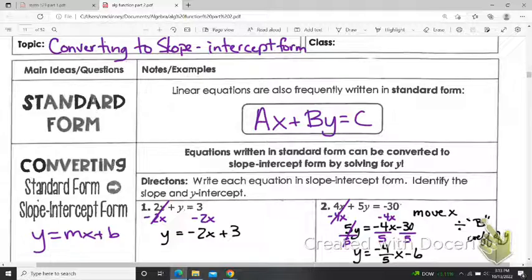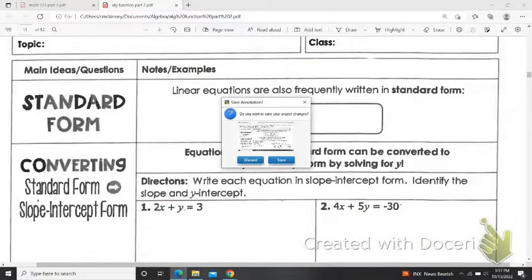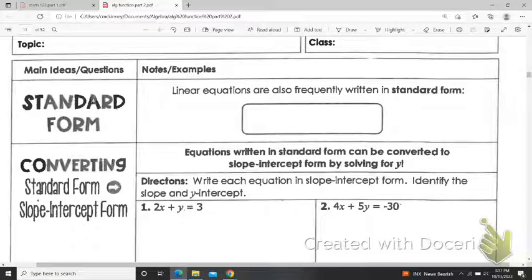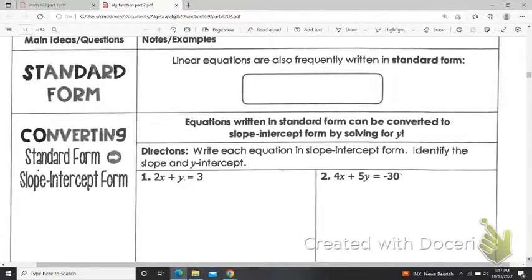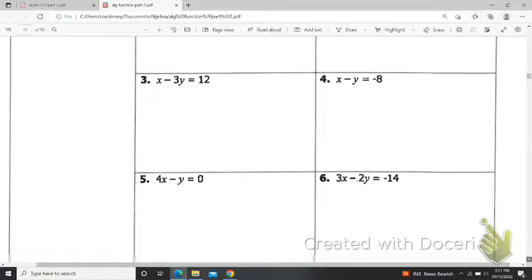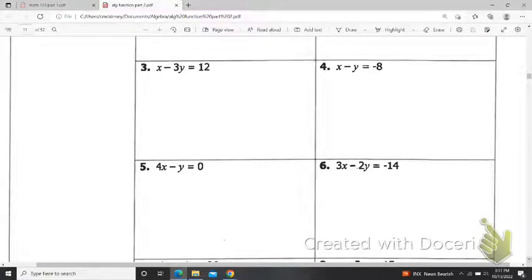So let's move down the page and try a couple others. Again, if you remember doing literal equations, then this should seem familiar. Also, we did do this in the pre-algebra class if you took that class. I'm going to do number 4 just because sometimes people feel like they're finished a little sooner than they really are here. I'm going to move the x over.